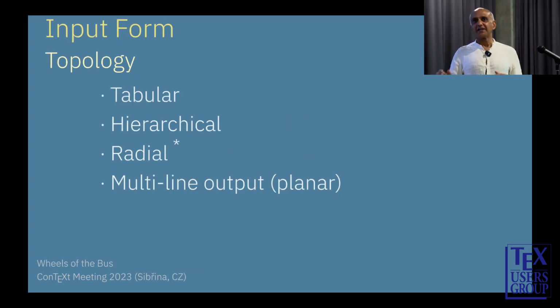All right. We're all familiar, I think, with tabular and hierarchical, but input form topologies can come with other topologies. For instance, large facility control systems, this is a relatively small one, will use daisy chaining with T-taps to connect up certain devices in the field. It would be far too expensive to home run everything the way we're used to with Ethernet. I think most of us have forgotten about token ring, which was a T-tap topology. These chains span out radially, each on a separate link or bus, hence the title, Wheels of the Bus.